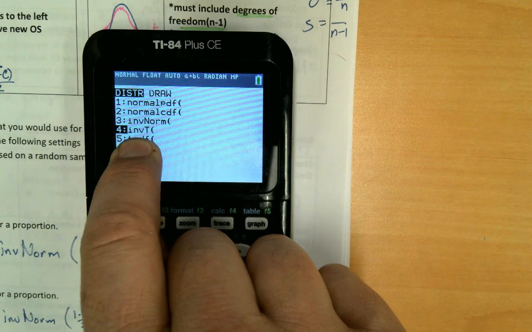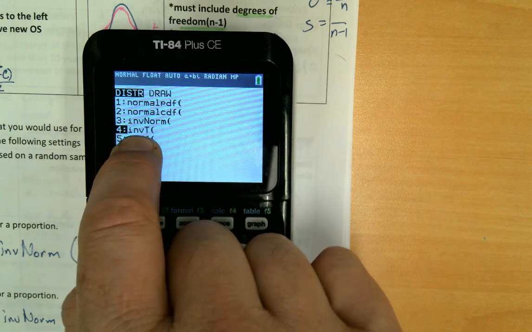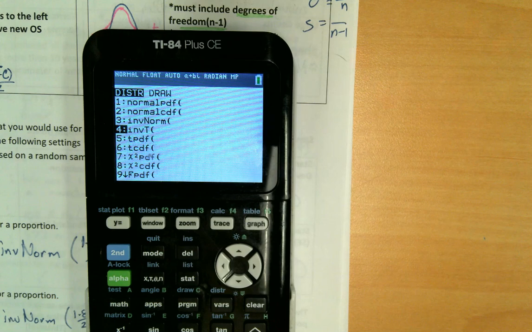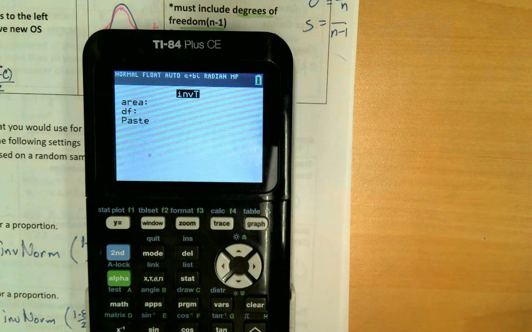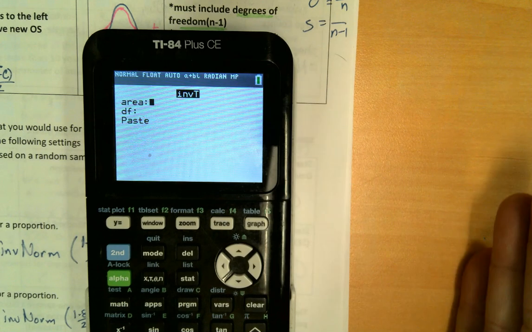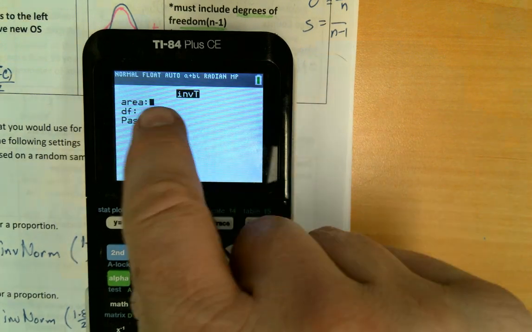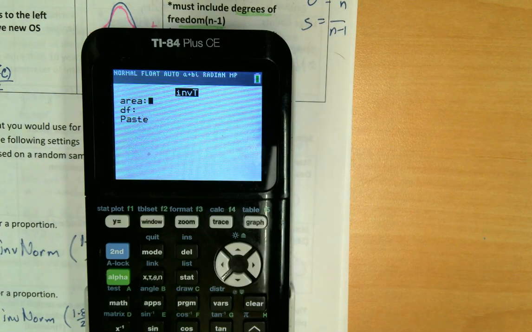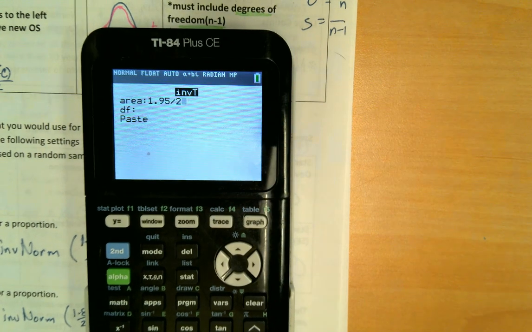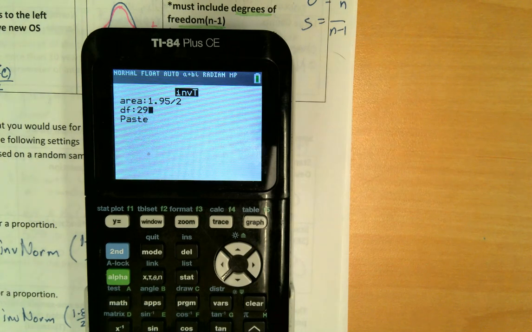So in your calculator, you're going to go to second bars, which is your distribution menu. Scroll down to inverse t and press enter. And you'll notice that it says, what is the area we're looking for? Notice that now, even with my new version of the calculator, I do not have that opportunity to say left, middle, or right. So I have to use the 1 plus c divided by 2 here. So if I'm looking for a 95% confidence interval, I'm going to do 1.95 divided by 2. And let's say that my sample had 30 people that I was measuring, so my degrees of freedom is 29, n minus 1.